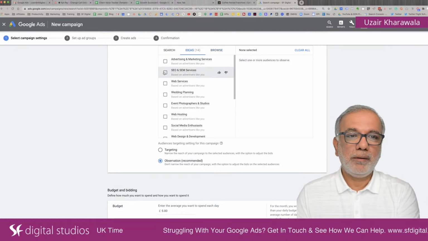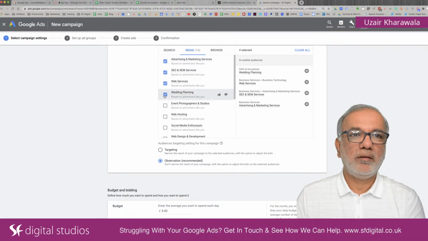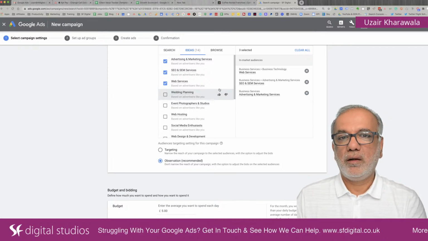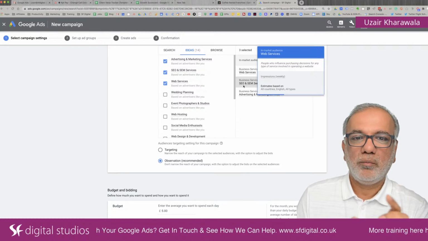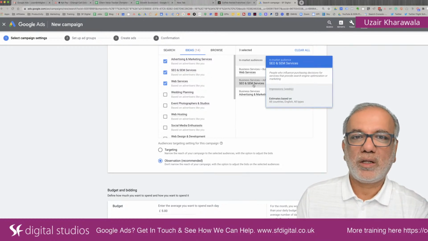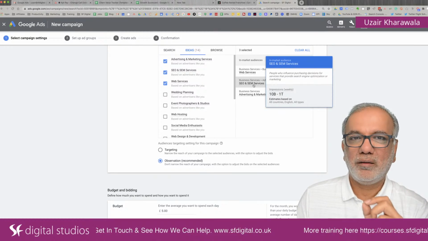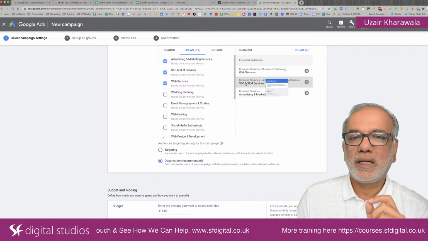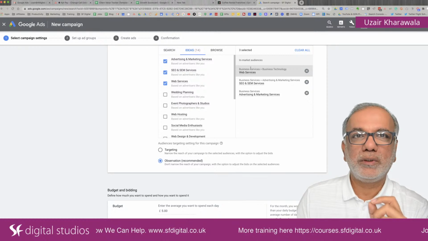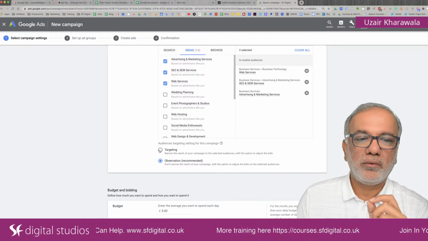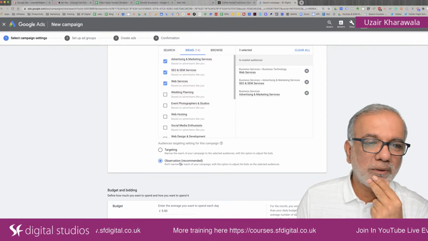So I set them up, right? And I can then see in the campaign, when the data has come in, that, you know what, this lot is giving me a great ROI, but these ones are not converting, or they're converting at a very expensive CPA. So what I can do is I can put in a negative bid over here and a positive bid on those which are performing the best. And then you go to the targeting, or you can just leave the rest of them on observation.